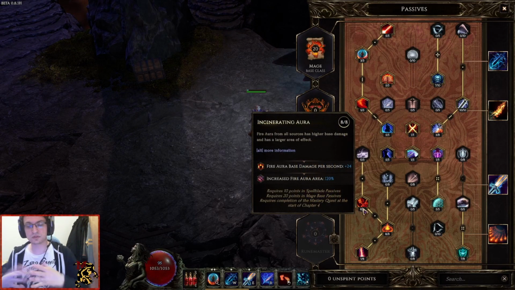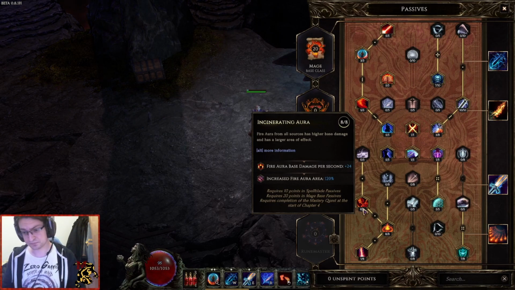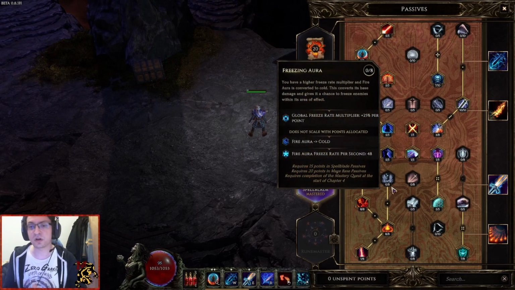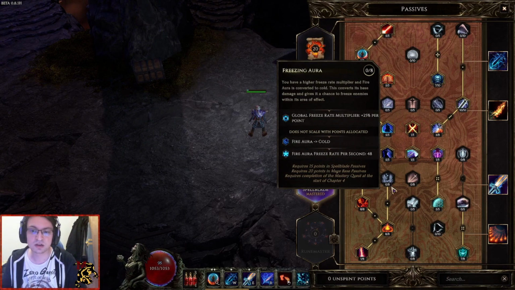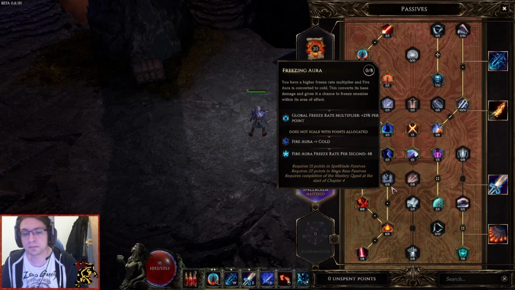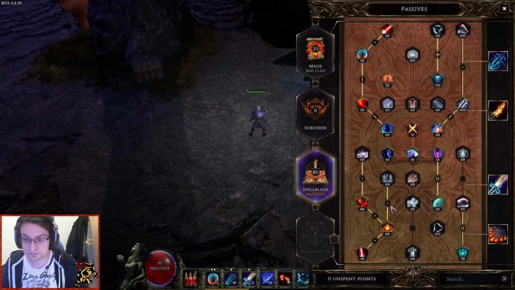This is increasing our damage and AoE range of our Cold Aura. We picked 1 point in Damage Affinity. We already converted our Fire Aura to Cold Aura with Flame Ward with that 1 point. This one converts globally, so we don't need to pick this one, because global freeze rate multiplied 25% per point. It's not giving us damage, it's only giving us survivability, but we freeze most enemies anyway. So no need to pick this one.